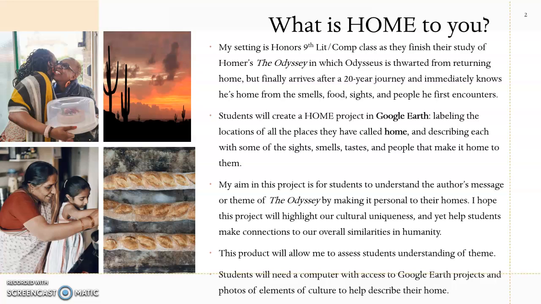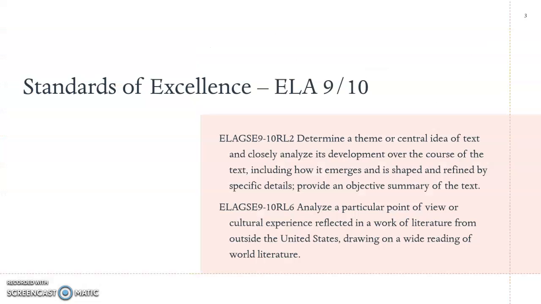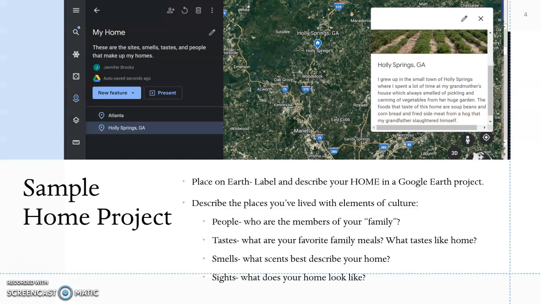And this product will allow me to assess students' understanding of theme, and students will need a computer with access to Google Earth projects and photos of elements of culture to help describe their home. We have these two standards of excellence, which are on theme and analyzing point of view in literature and from a different cultural experience.